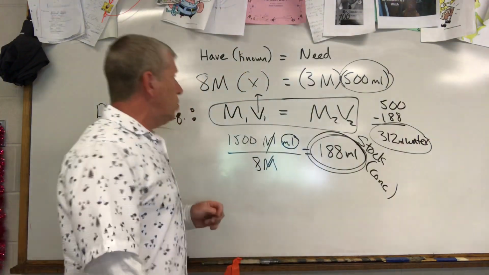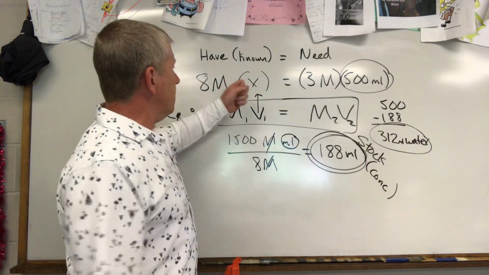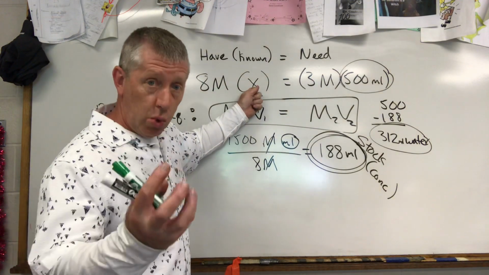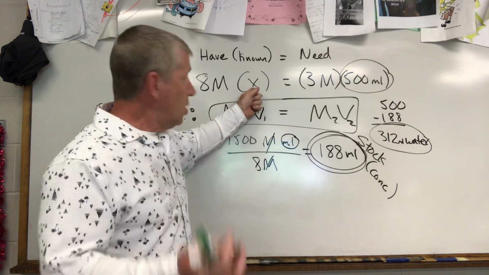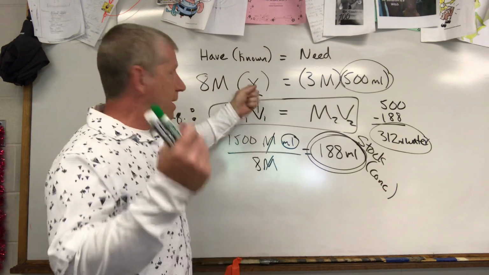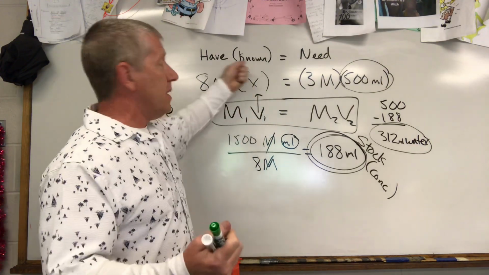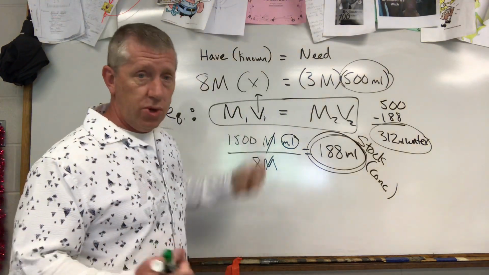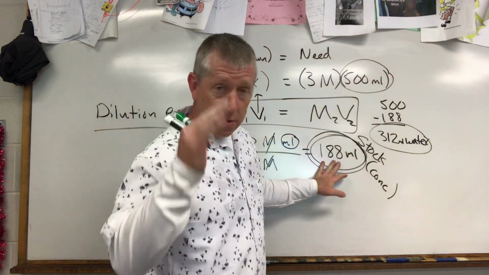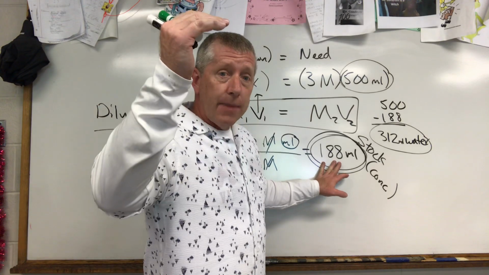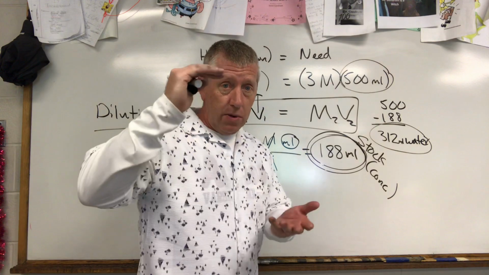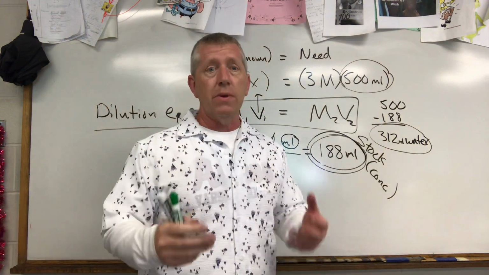What you're going to first do is calculate how much volume of the concentrated solution you're going to need to use to dilute. So you put the unknown x for the volume of the concentrated known stock solution. Solve for it. Then go, okay, how much of the diluted solution did I need? And I'll take that diluted solution amount, subtract the concentrated solution amount that I'm going to use, and I get the amount of water that I'm going to add.